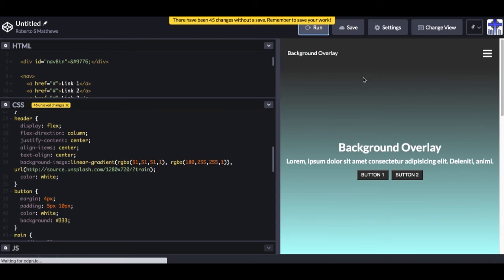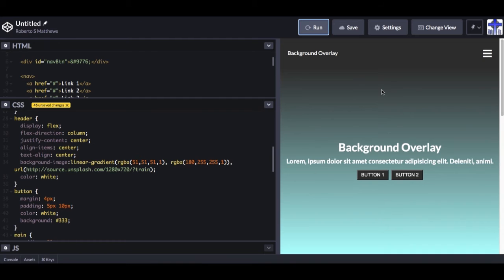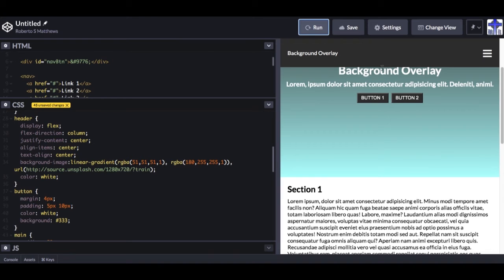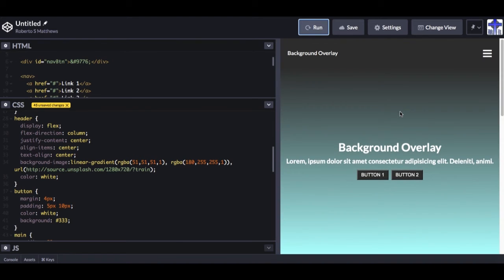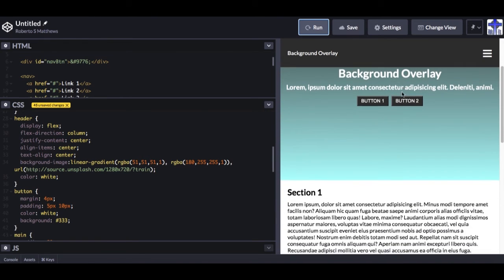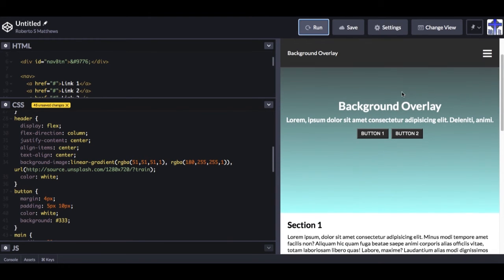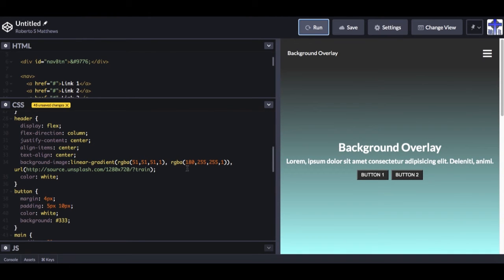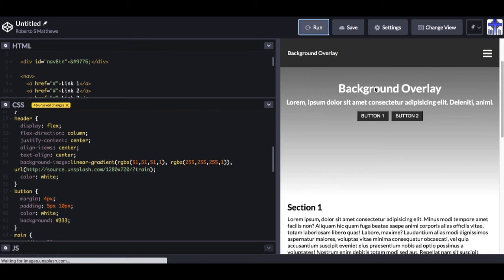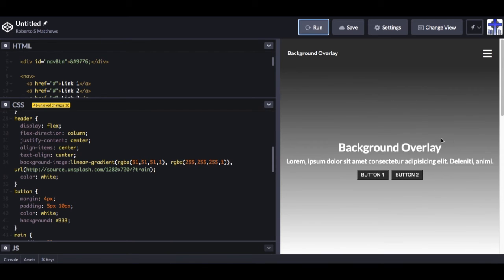And as you can see, we have this nice background that kind of flows down. And of course, since this is a fixed height on our navigation, actually, it's a sticky position on our navigation, it's going to do this nice little effect of fading through. Okay? So you can do that. And it looks like our bottom one didn't go through too well. Let's see. Oh, this is supposed to be 255. Okay, run. That's better. So now you have a nice fading background on your background overlay.